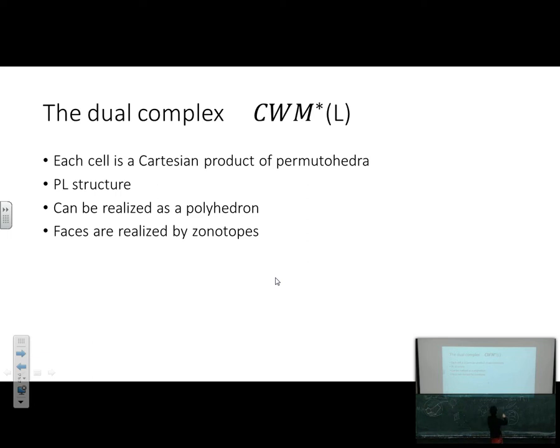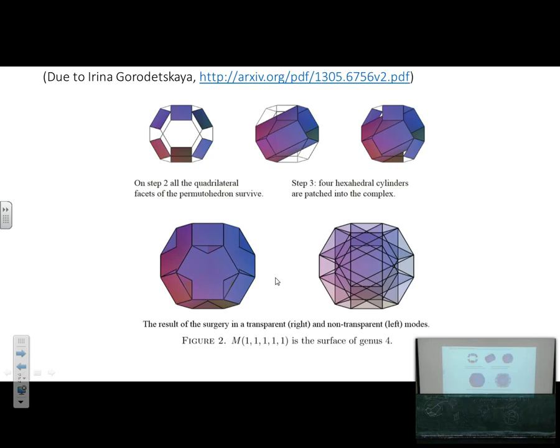For instance, here you cannot interchange number 1 and 5. In the Permutohedron, if you interchange 5 and 1, they would not be joined by an edge, but there they possibly will. So there is some very explicit procedure on the Permutohedron. You remove the faces that do not survive. The rule is quite simple, and you patch in the sum of the diagonal faces, and again we know which ones. So this is, for instance, how it goes for the example we have already seen.